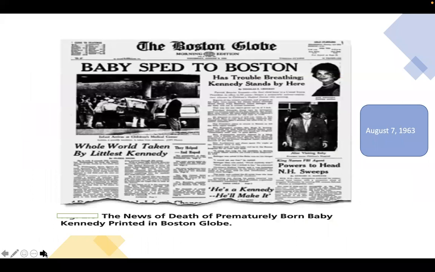However, it was probably after the death of US President John F. Kennedy's child, who died due to hyaline membrane disease, and there was no proper or sufficient infrastructure available at that time. The baby died on August 7, 1963. Probably it was after that, then major steps were undertaken to upgrade this modality.